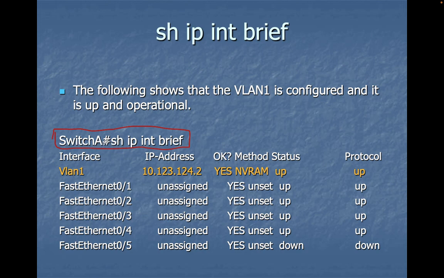You must be specific, because in a campus network there could be a good number of switches. You may have switch A, B, C, D, E, F, like that. So which switch do you want to see the interfaces and configurations, their status, their protocols, their IP addresses, for? You must designate the switch. Remember, when the switches were configured, they were given names: switch A, switch B, switch C, switch D.